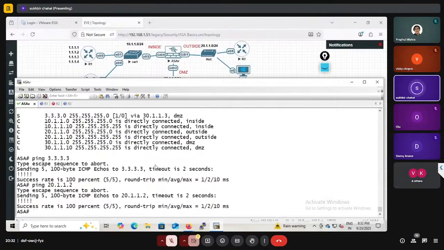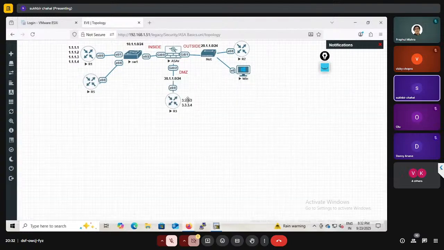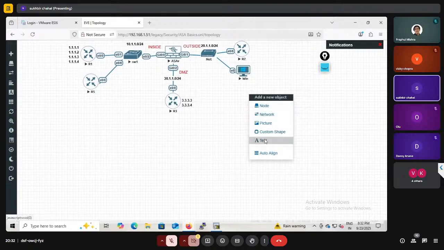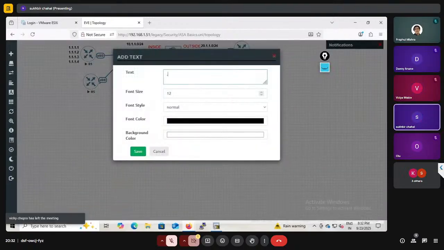So now before the NAT configuration, I have to set the IP address here. Okay. So what I'm going to set, dot 3.